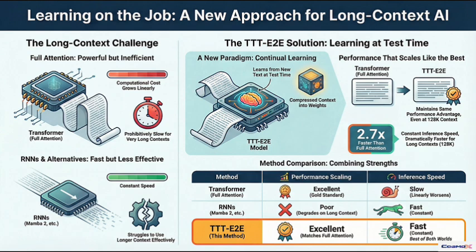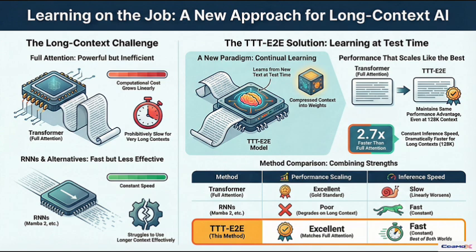This is where the paper makes a really crucial pivot. They don't see it as an architecture problem to be solved. They frame it as a continual learning challenge. They use this great analogy, that humans don't recall every single detail perfectly. We compress experience into intuition. And that's what TTT-E2E tries to make the model do, compress the context right into its weights.